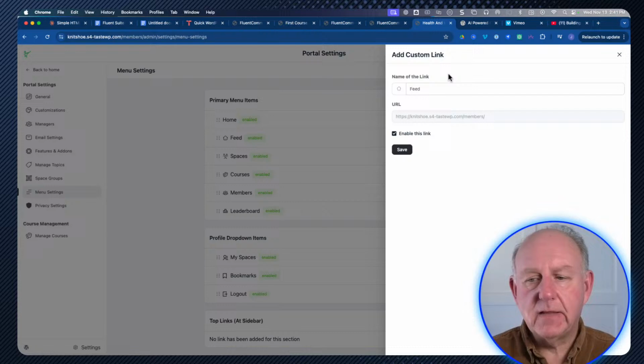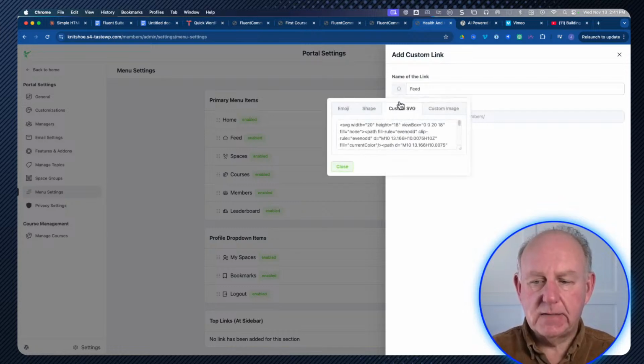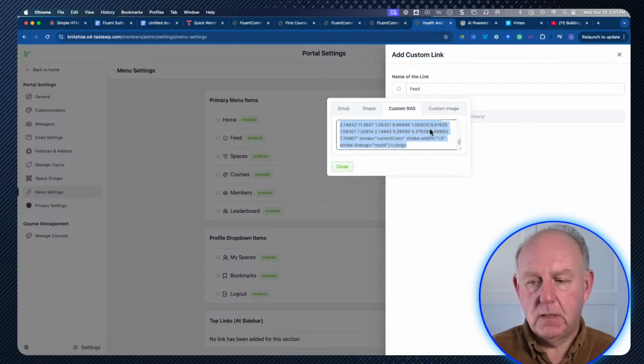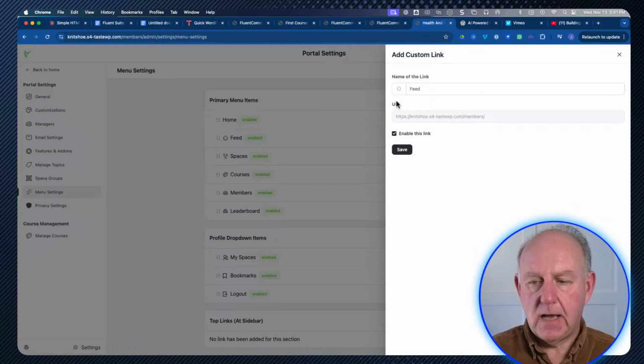Now here's the thing that I like personally: you'll notice the menus at the top are wireframe menus, not emojis. If I do a left mouse click on that, you're going to see that they're custom SVG images, Scalable Vector Graphics, I think that stands for. So I'm going to copy this one just to show you what happens. And I'm going to close it. And I don't want Feed anymore.